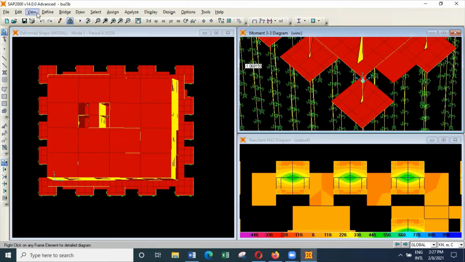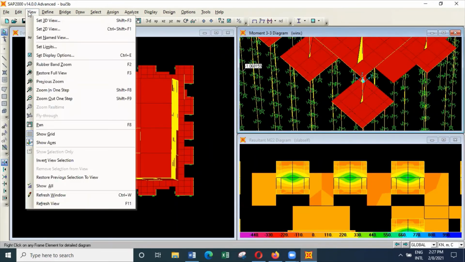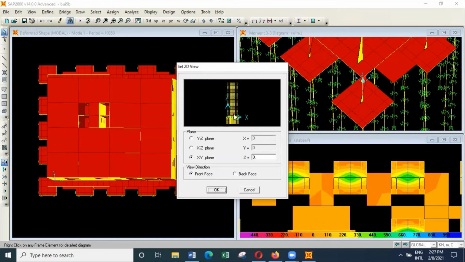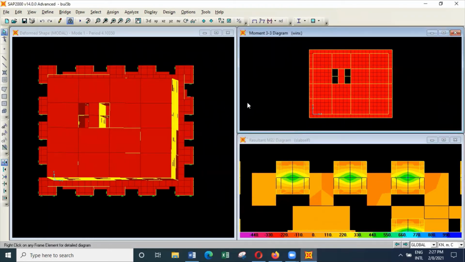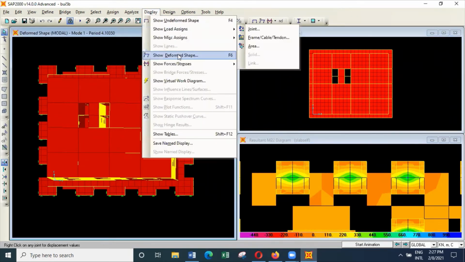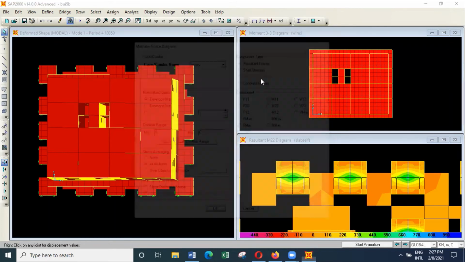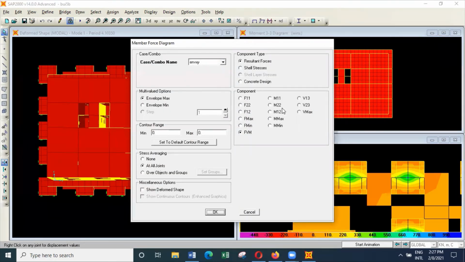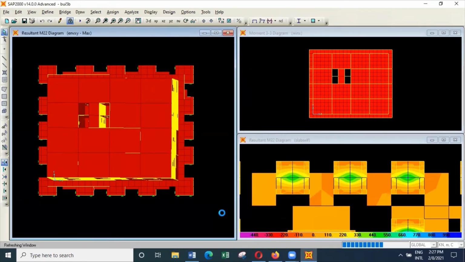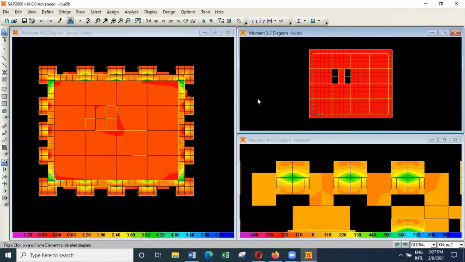And also we can see what's happening at the transfer plate by looking at 3.6. And then we can say display XY long diagram.